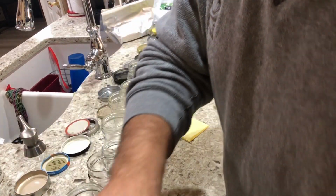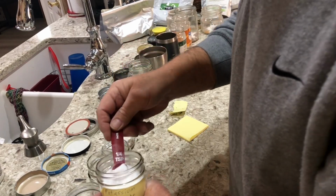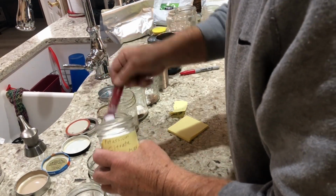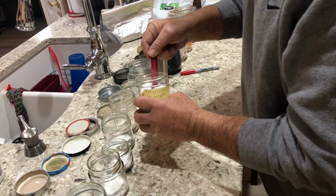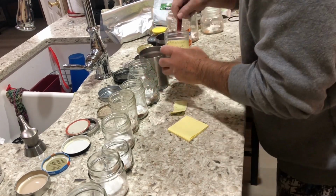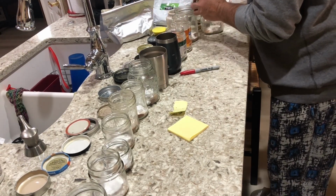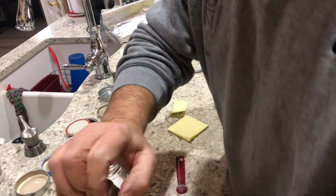All right, magnesium citrate. You'll love it. Just get it on. It says 1.5 teaspoons max, but I know this amount is just fine. Quarter teaspoon. Half a teaspoon is fine. It's kind of sugary looking. Boom. Yeah, you might skip one, but who cares? You're busy here. Gotta get this done.